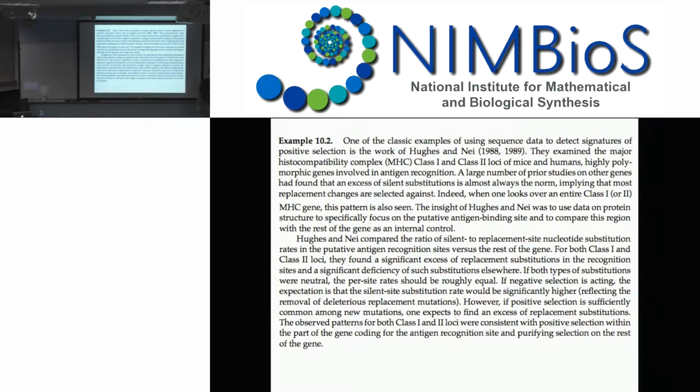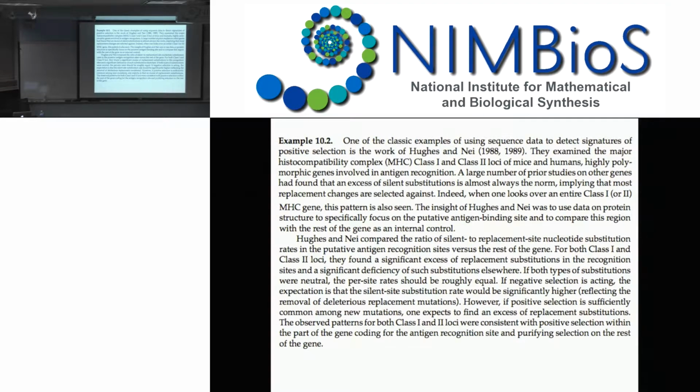The way they could do that is they could break that protein sequence into important residues that we think are under selection and not important, and then test those categories separately. It's not based on any spatial information, because as I mentioned, when a protein folds, it's like a big rope, and so a site over here and a site over here may actually be in contact to make that antigen binding site, but you wouldn't spot that on the one-dimensional protein sequence.